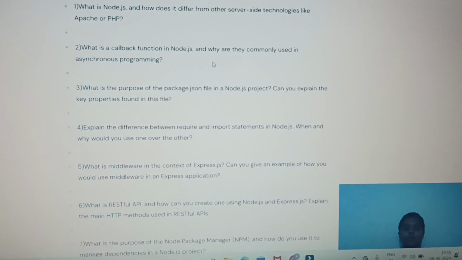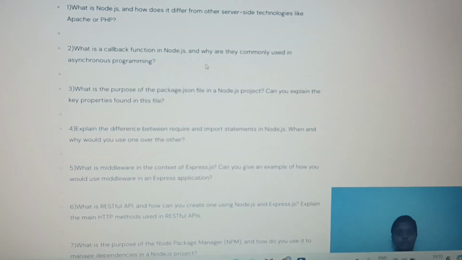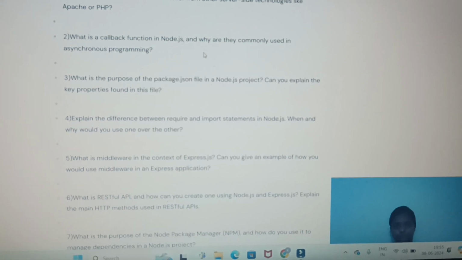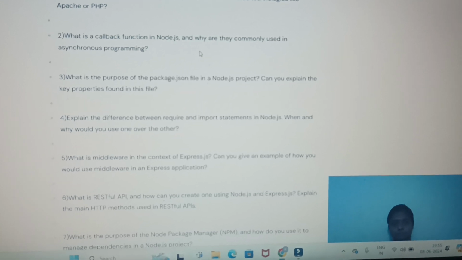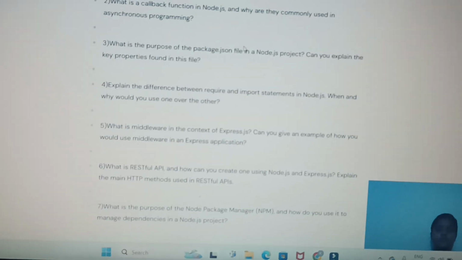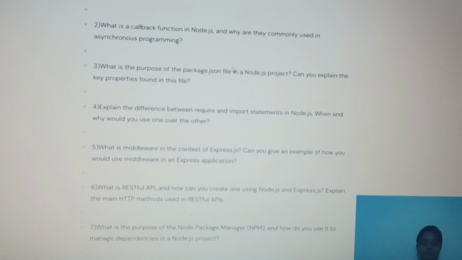Callback functions are used to operate on asynchronous programming. Since Node.js works on asynchronous properties, when an asynchronous program is completed, a callback function is used to handle the result.